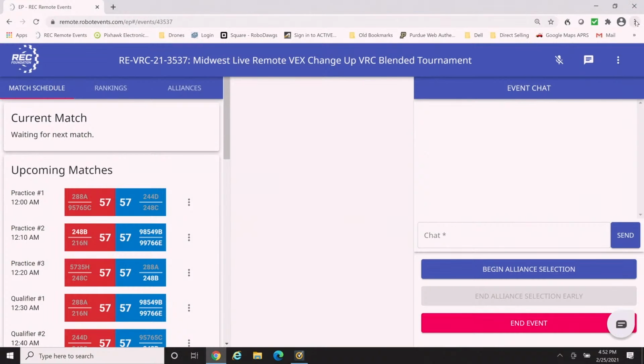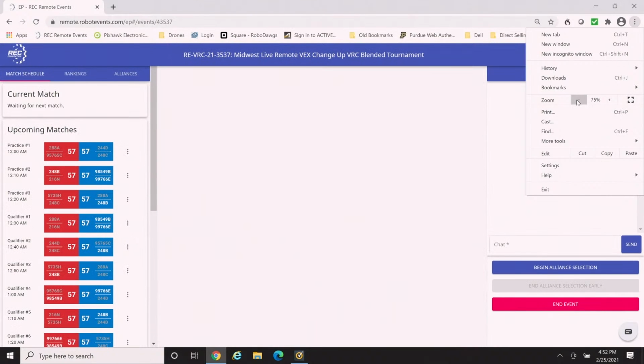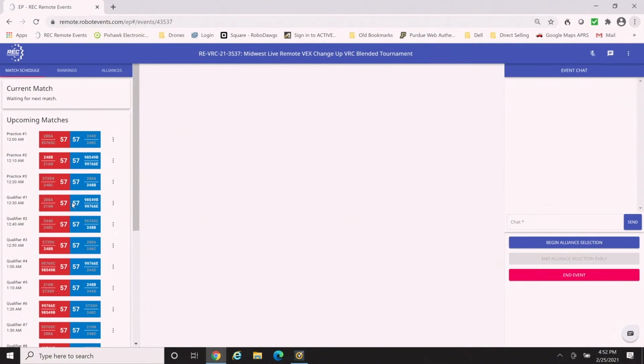There's a way to change the size of these guys. Oh yeah, I don't have a clue. There we go. Hey, you found it. I'm smarter than I look. Now I just need the... so I hit begin alliance selection, end event.